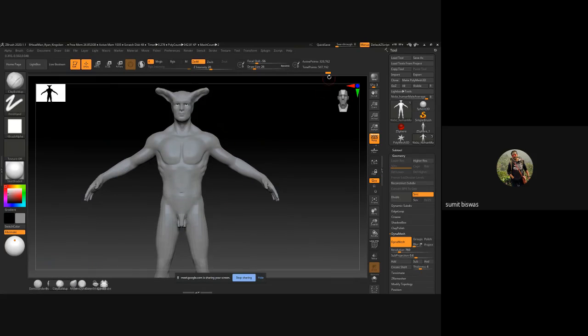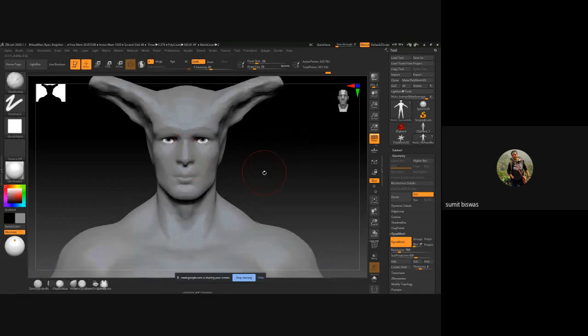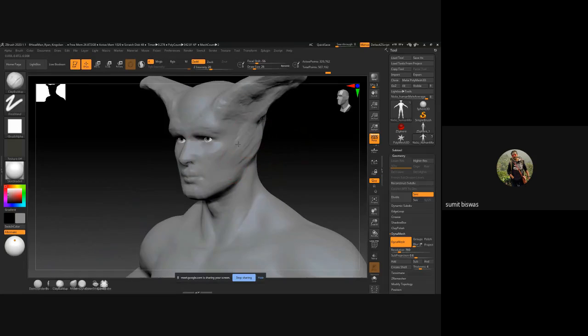I can show you, see like this. Now add muscles, define everything. It becomes quite easy, and adding detail also becomes very easy.